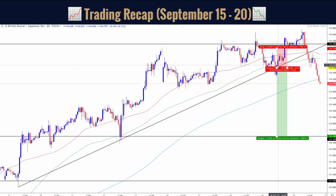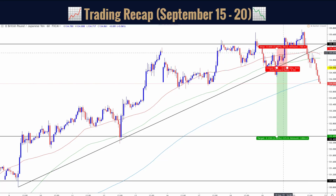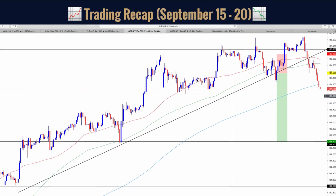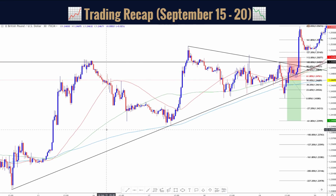we didn't wait for maybe just another bearish candle to close below this 134.33. Maybe if we would have waited for the closure of the next candle, if it would have been bearish, the trend would be confirmed, but it just decided to go on the upside. Sorry for that, and hit our stop loss at 60 pips right here. So one trade in here with the other GBP pair that was lost, unfortunately. The other GBP trade lost.